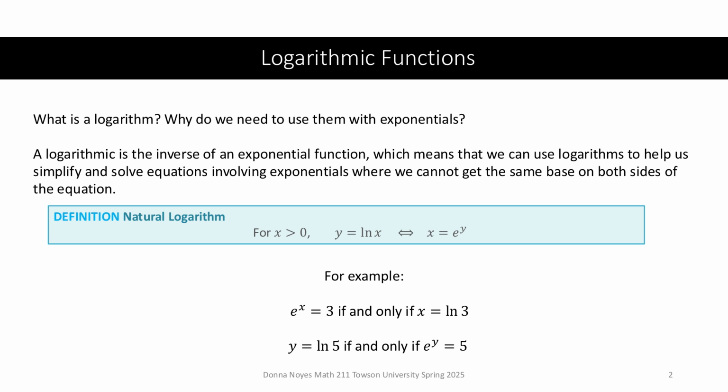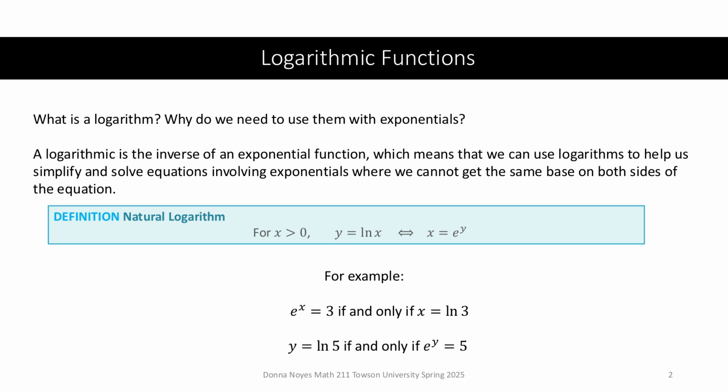But what happens if we don't have an equation? What if we're looking to evaluate what an exponential is? We have to have another way to undo, for lack of a better term, an exponential. And that's where logs come in. They are inverses of exponentials, and vice versa. Exponentials are inverses of logs.